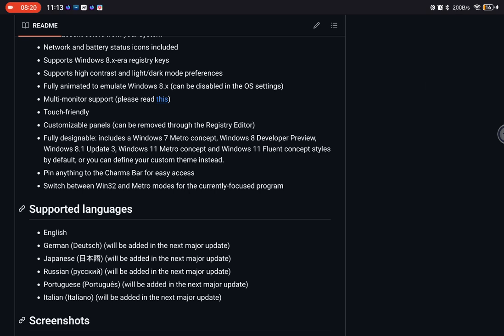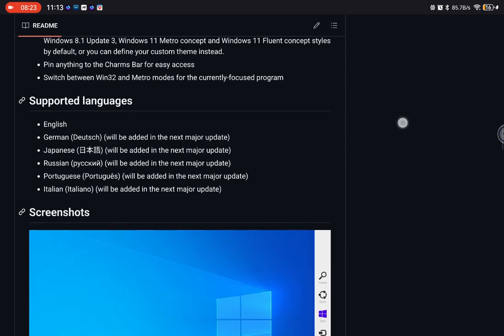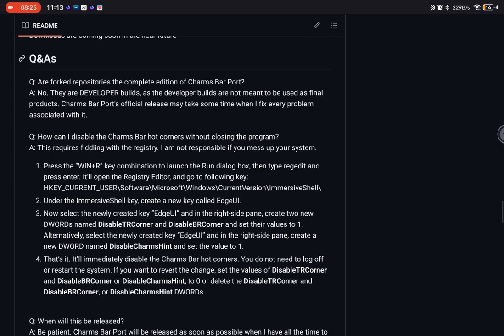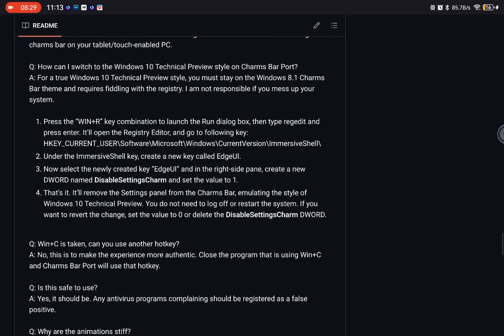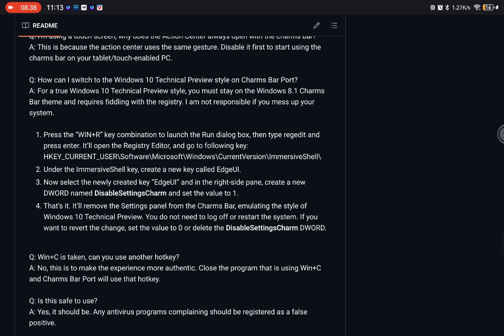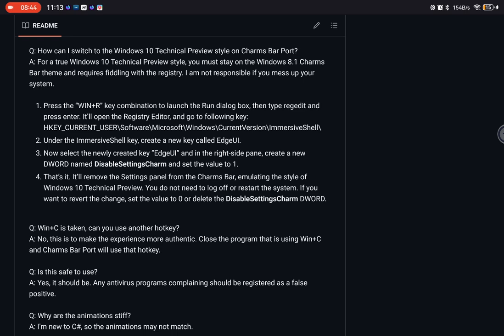Customizable panels, which can be removed through the registry editor. For example, if you want it to look like an earlier build of Windows 10, specifically technical preview builds, like build 9900.